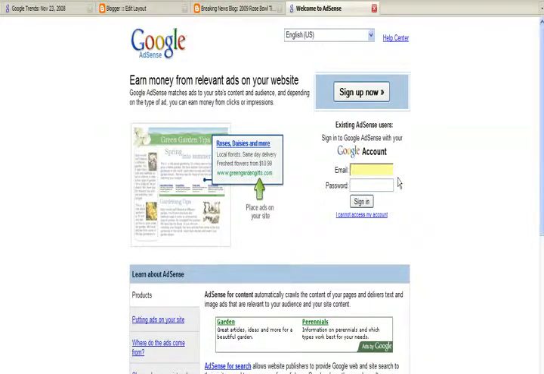Also, in the top right hand corner of your AdSense account is what's going to be called your publisher ID, and you may need to use that for your blogger.com down the road. If you want to just put in a new publisher ID, or if for some reason it doesn't auto fill in your publisher ID, you'll want to just copy and paste that.